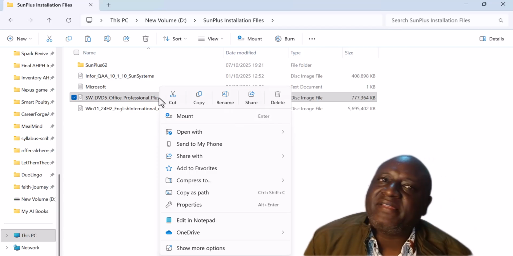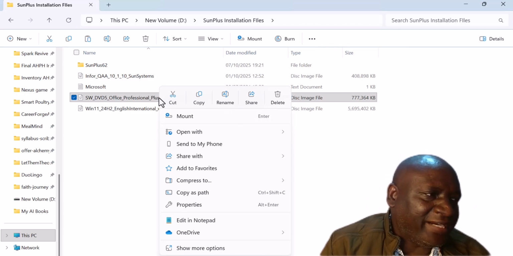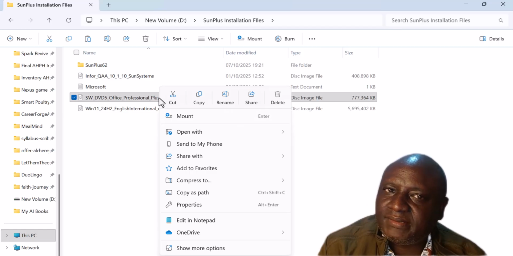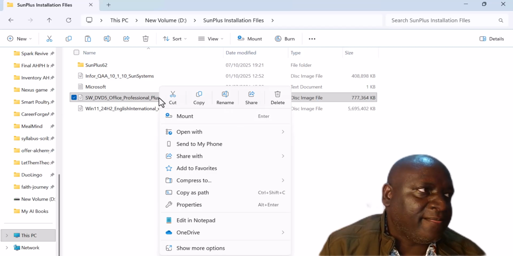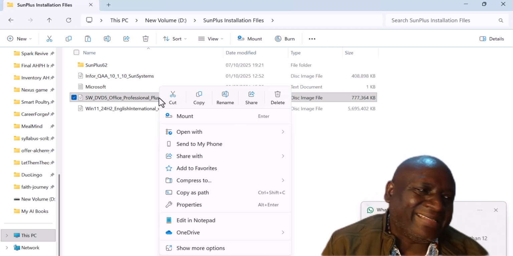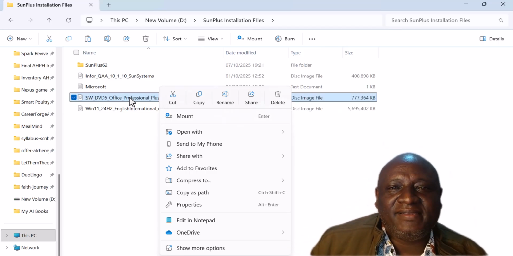Guys, I want to encourage us to stop the bad habit of cracking Word and Windows. It's important to get the right, authorized license from Microsoft, because I believe it would also affect your operations, especially with SUnPlus. If you do not have the right authorized software, that could affect it, and it's illegal. We brethren should not be stealing software, of course. All right, so that's just about that.